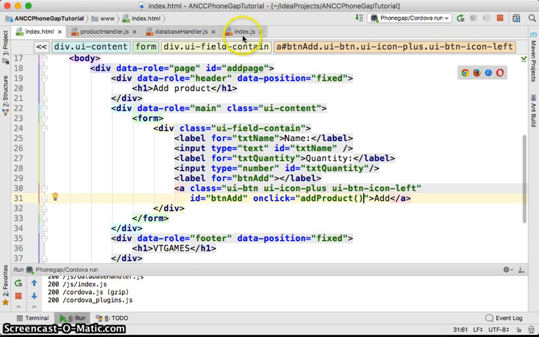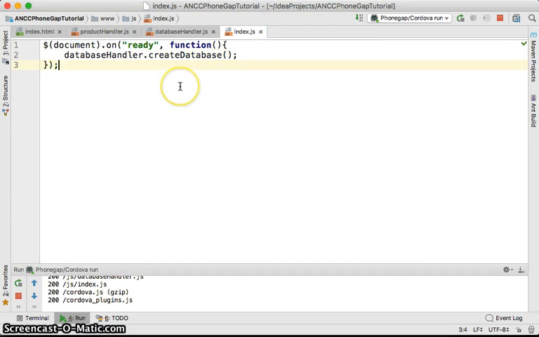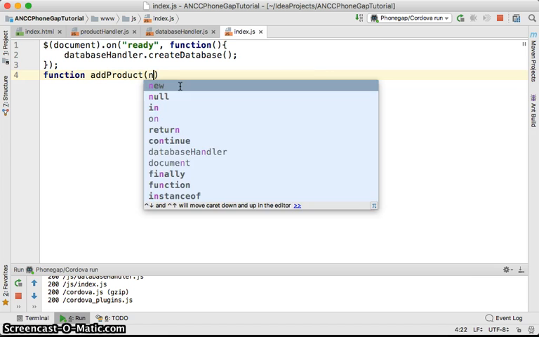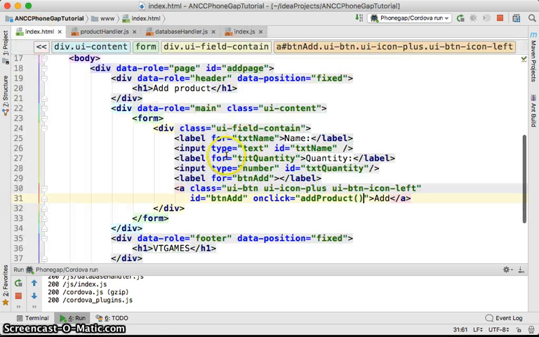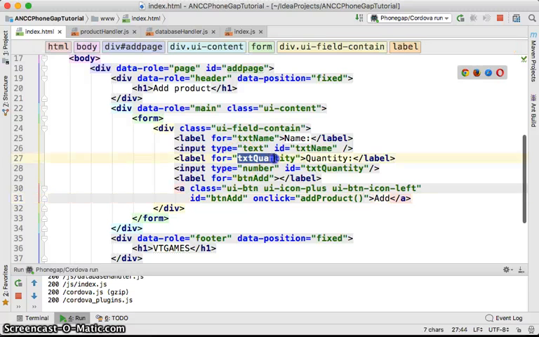We're going to go to the index page and create a new method, which is a function addProduct. And when we add the product, we're going to access that form.